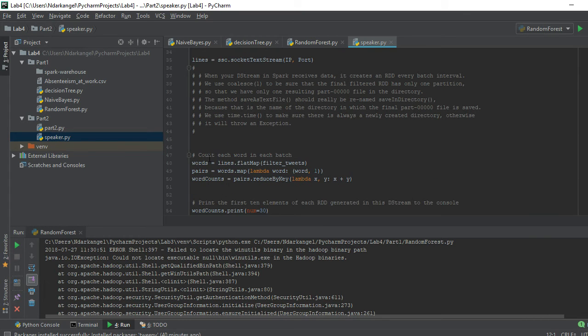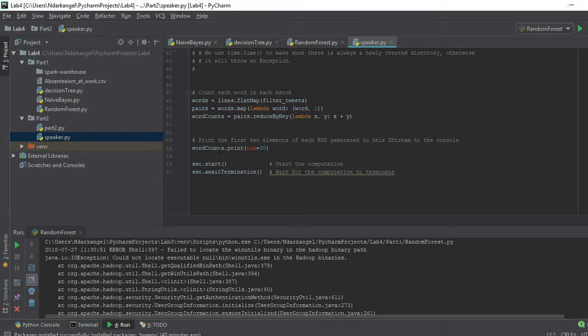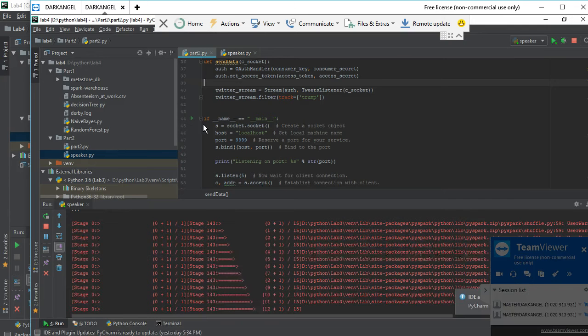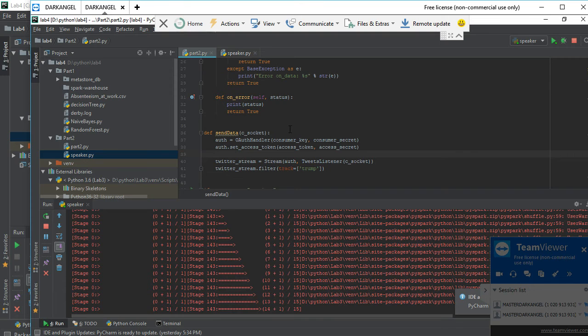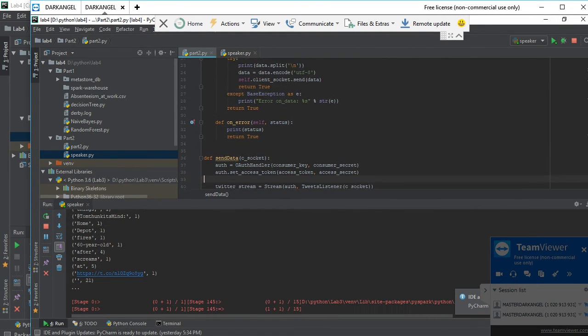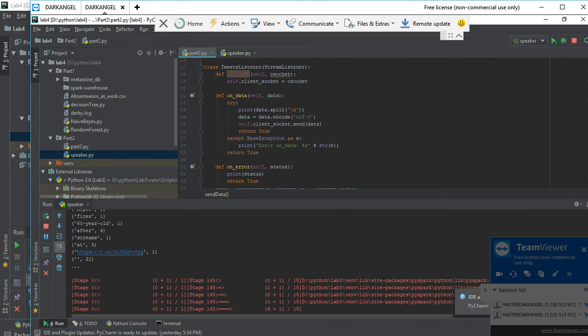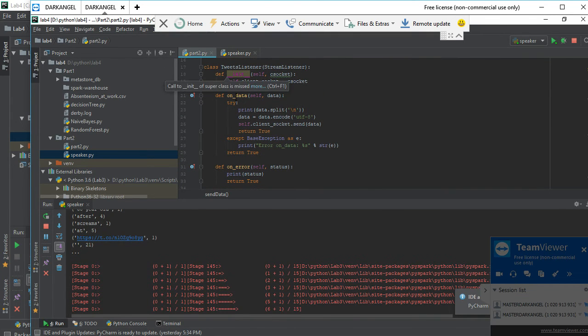Then we create our word count. This is our word count right here. You can see it's words, pairs, counts, and then we print the results. I don't want to run it in here because for some reason I'm having a problem with this computer, so I'm running on my different laptop, and we're going to view it. It's been running for a while. You can see here, I don't want to show the Twitter API keys we used.